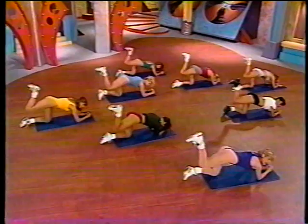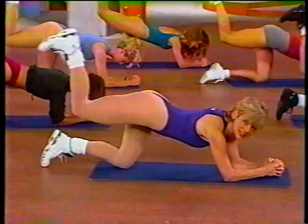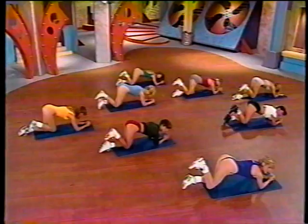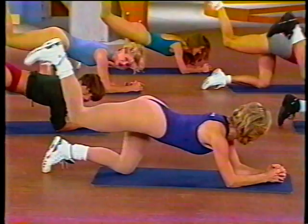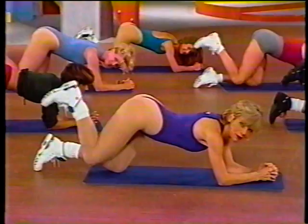Let's repeat that again — bring it down, cross it over, do you feel it? Cross it over and bring it down. Keeping your abdominals tight. One more time — bring it down, cross it over, cross it over, and bring it down. Now we're going to combine these two things — extend for four: four, focus, hamstring, glute, make a difference. You've got it. Last one, bring it down. Cross it over, cross it over, bring it down and up. Extend for four, last set, you got it. Drop it down, cross it over, cross it over, bring it down. Okay here we go, we're going to drop down for inner thigh.